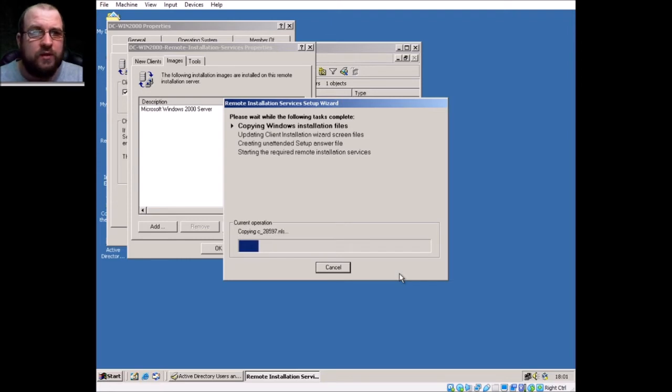Originally, when remote installation services was out, Windows 2000 was the new hotness, so it only supported that. And then when Windows XP was released, actually before XP was released, remote installation services was updated along with Windows 2000 to support deployment of other Server 2000. But when XP was released, it got updated to support XP installations. When Server 2003 was released, it got updated again to support Server 2003 installations. So that's pretty much the limit on what remote installation services can do. So it's pretty much 2000, which is its client and server version, and XP and Server 2003.